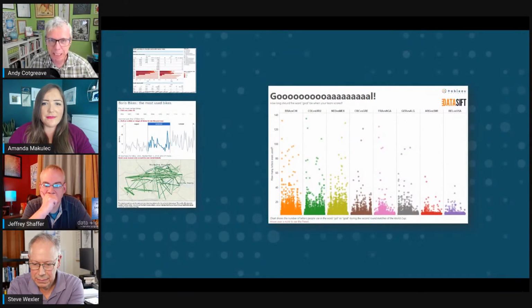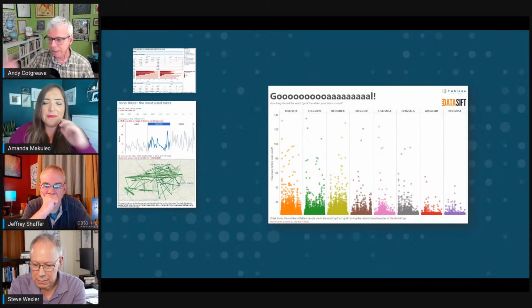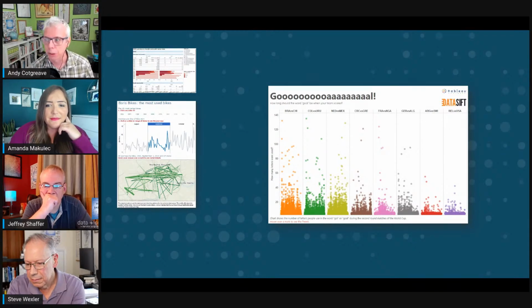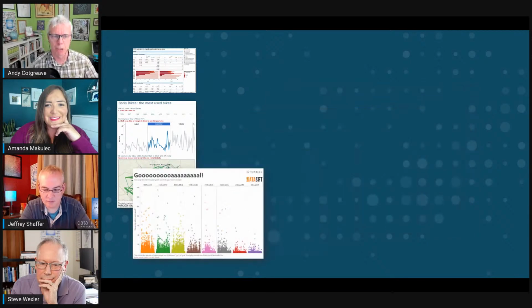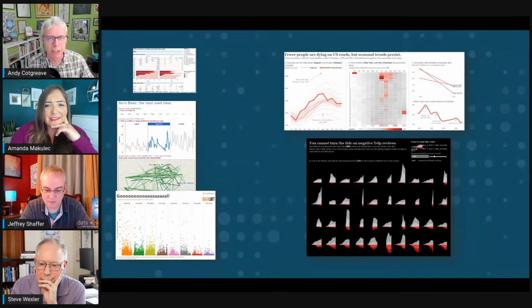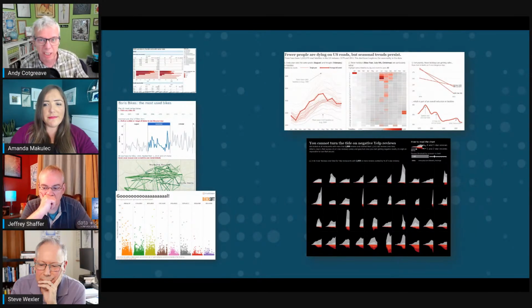But by 2014, I was beginning to settle down on my own design style that I still use today. This is from a project looking at all the tweets for the World Cup. And this was a fun one, looking at how many letters are in the word goal when people score goals in the World Cup. And then eventually that led to these two vizzes from 2014 and 2015, both of which won internal Tableau IronViz competitions. We called it the VizWiz competition. And as you can see by now, this was the style I was settling down on, which I continue using today. It's quite austere. It's very plain, inspired by The Economist.